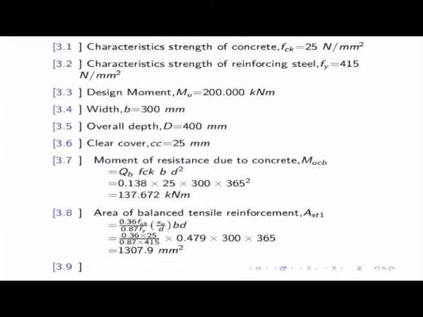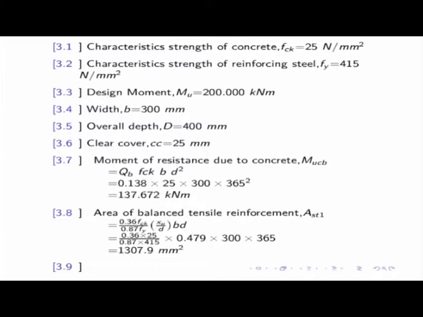From there we can find out the value, because I have given the whole formula we are using. So, you can check where I have got it from. So, Ast equal to this much, this is from the equation of C equal to T, that means compression equal to tension. From there I can find out, that means here 0.87 Fy into Ast will be equal to this much. So, this is the formula I use. So, this is 1307 square millimeter.